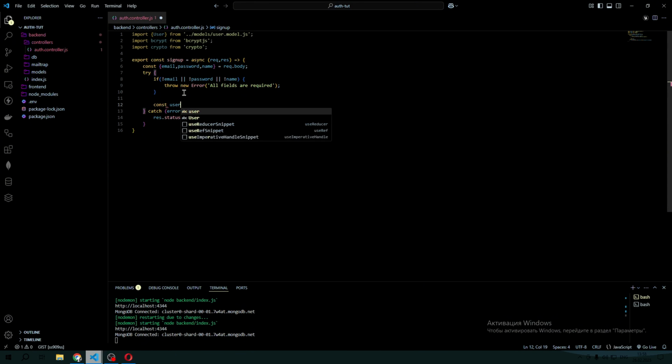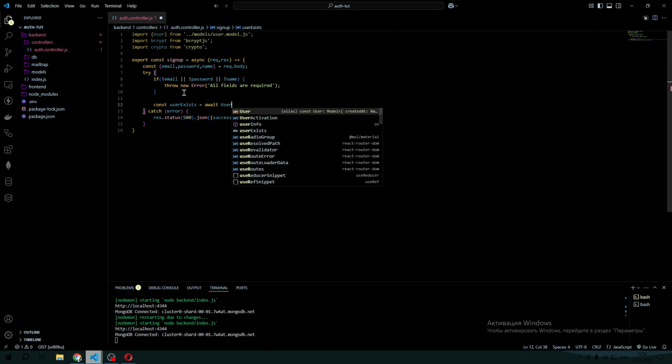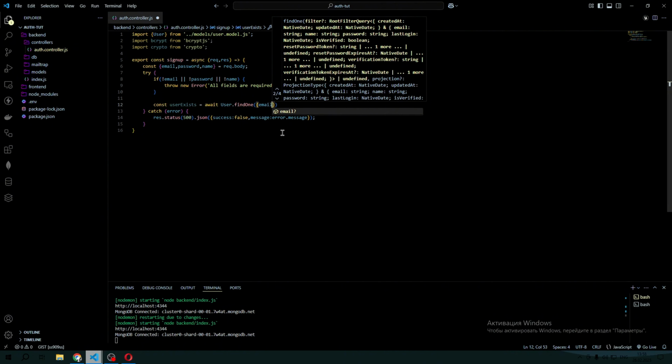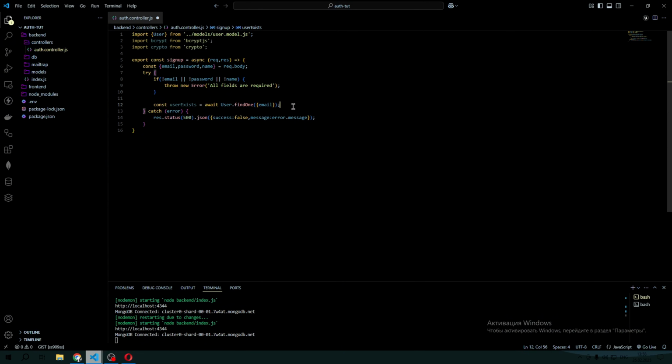Next, we need to check if the user already exists in the database. We do this by searching for a user with the same email. If the user already exists, we send a response with 400 status code and a message saying the user already exists.